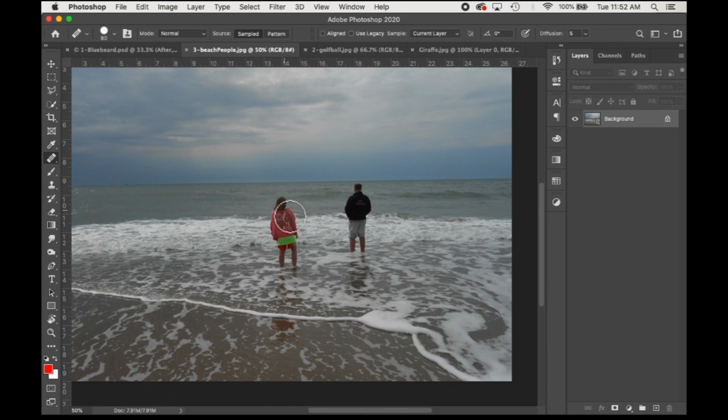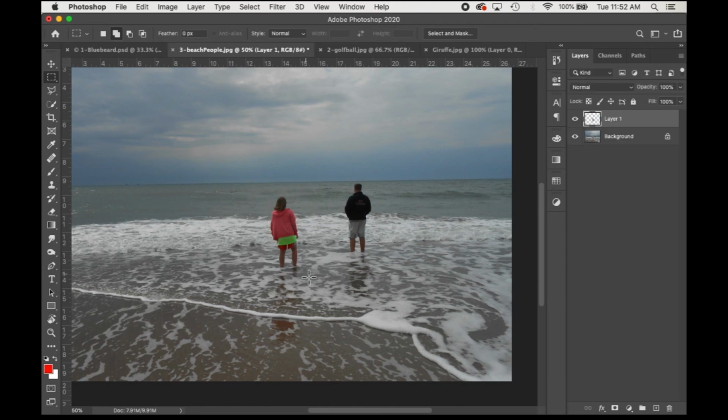The problem with that is that if we took a selection tool, let's say I spent an hour selecting her and moving her out of the image, there'd be a hole there, and that is not good. All right, we don't want a hole in the image. We just want to replace it with some water and take her out completely.